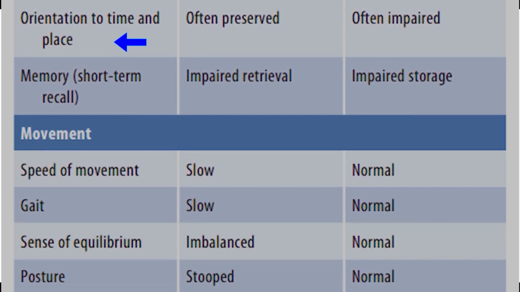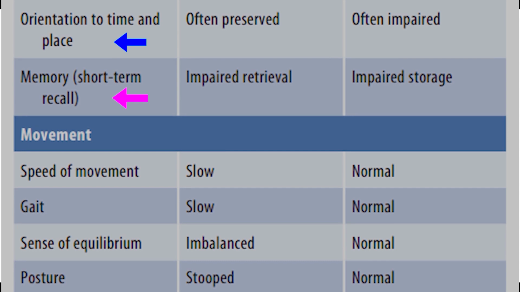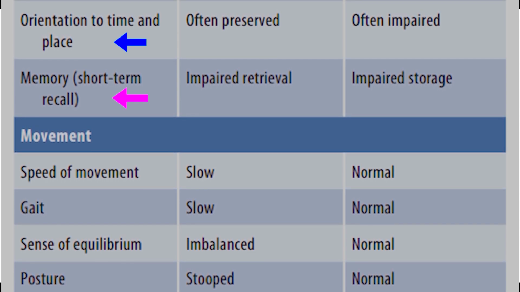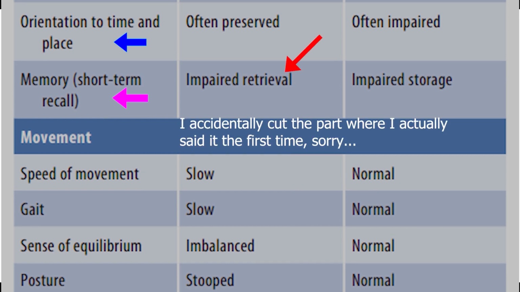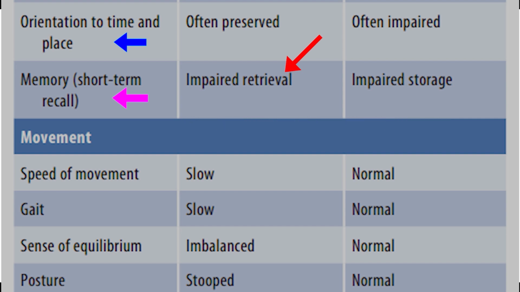It is also important to recognize the form of memory loss or impairment pattern in each of the subcortical and cortical dementia. In subcortical dementia, and I say it again, the cortex is fine, so the memory storage is not affected. The form of memory impairment is a problem with retrieval of information, as opposed to cortical dementia where the problem is with the storage of memory.